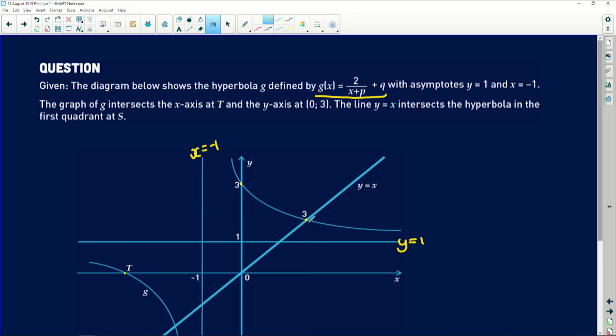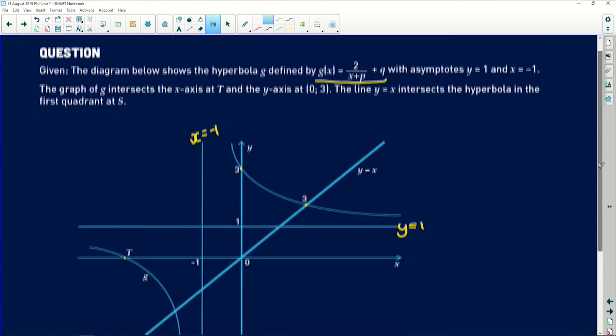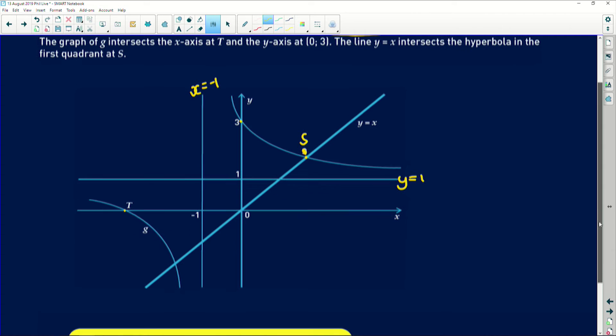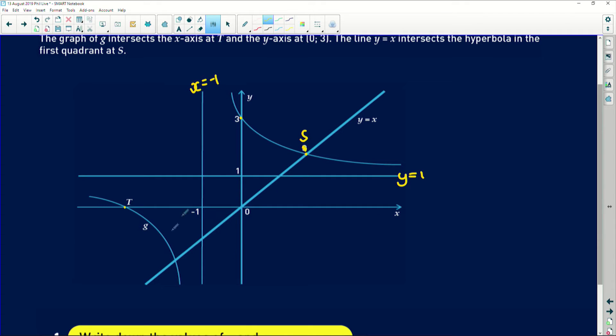That is this point over here with the x-coordinate of 3. Sometimes if you get a diagram like this with all the lines in the same color and it's confusing, it helps to identify where your asymptotes are. My vertical asymptote is this one over here and my horizontal asymptote is that one over there, y-axis, x-axis, and then our graph of g, this lovely hyperbola over here.